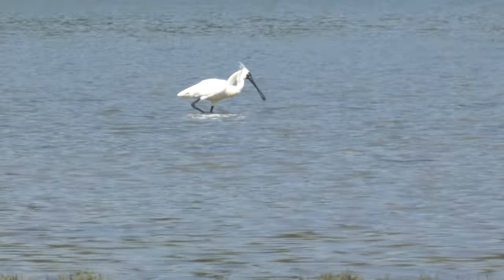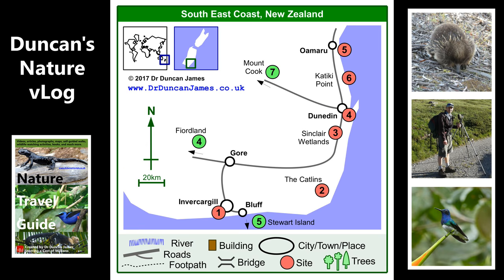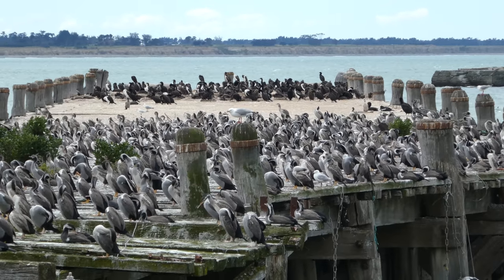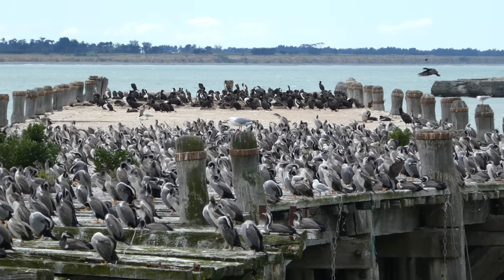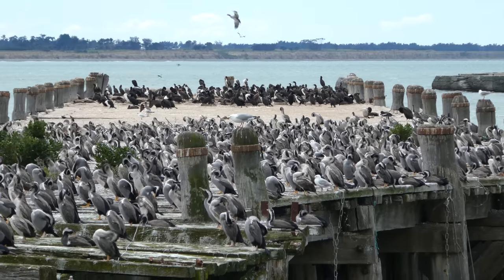So my third stop — because I missed a few stops that were awkward to get to by public transport — my third stop was at Oamaru. This is a bit like Invercargill where you can just walk from the hostel and do a nice long day walk. This is a pier which has been adopted by some shags or cormorants.